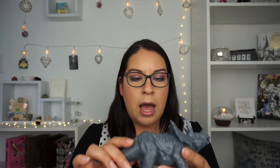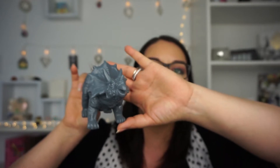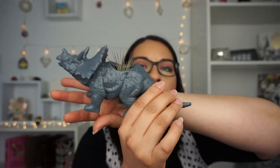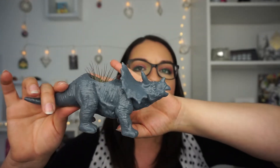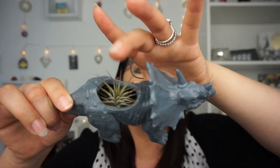And this — what is this awesomeness?! I'm going to open this up. It's a dinosaur, but it looks like it contains — is it a succulent plant? I don't want to yank it; I don't know if it's a real one or a fake one. I'm trying to pull the little hairs without hurting it. Oh my, I think it's a real one! Hold on, I don't want to break it. It feels like a real plant. It's a triceratops! Oh my gosh — why do I feel like my son is going to want this in his room?